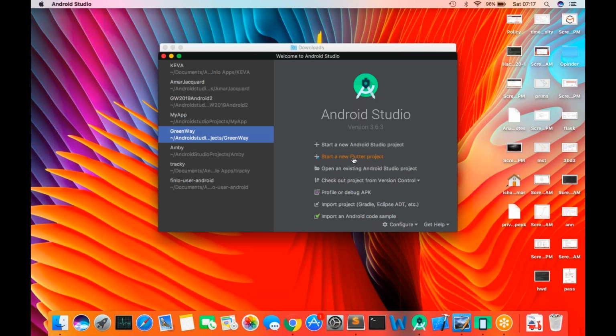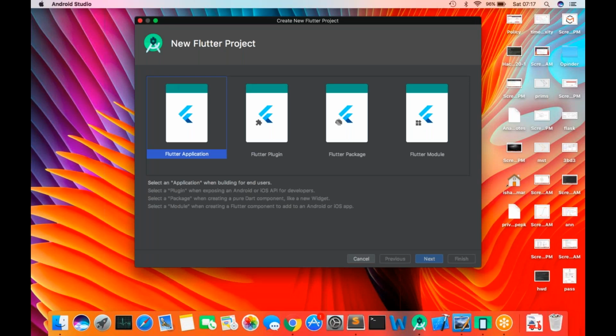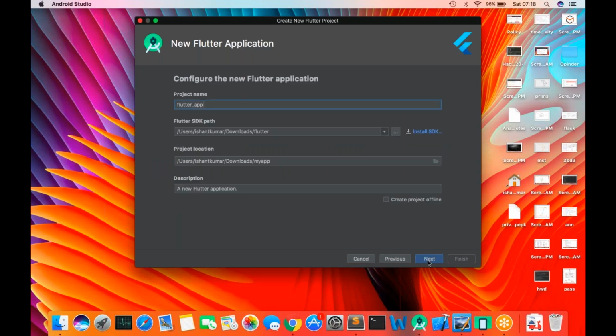So having this Flutter project, you get multiple options to go through, right? We'll choose this Flutter application. You can even write a plugin or a package or a module for someone else to use. Let's say you would like to write some sort of package or module to be used by someone else. For example, let's say there is a payment gateway, and you want to write a payment gateway interface or the integration flow. You can go with the other options. So we're going to choose Flutter application, and I'll say next.